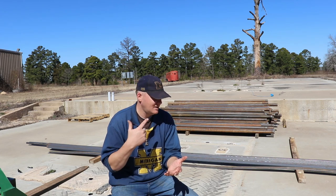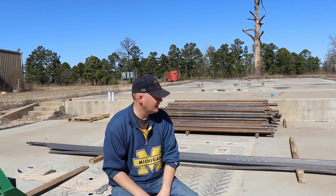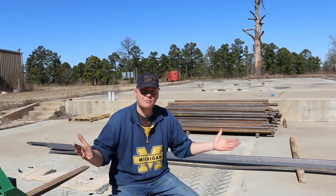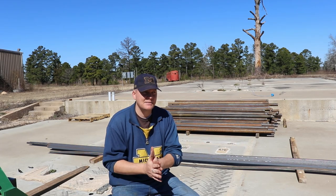So to make some gates and kind of make that squeeze area, the funnel area. So that's our big purchase today. That means now it's time to get busy. It means I have sleepless nights because I'm going to be working all the time. I'll be working in the dark. I've got to get tons of concrete. I got to get water over here. All that stuff, but now we have all of our steel.